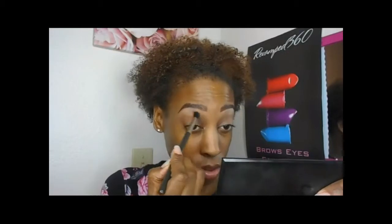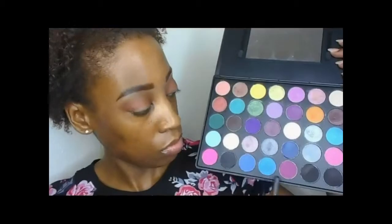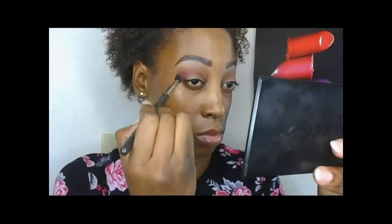Now as you can see, I do have large eyes, so I do have a lot of space to work with. And for this dramatic smoky, I am going to go a little higher than I normally would outside of the lid, just to give it more of a dramatic feel. So after I've warmed that up, I did also add the Cocoa Bear that got clipped out.